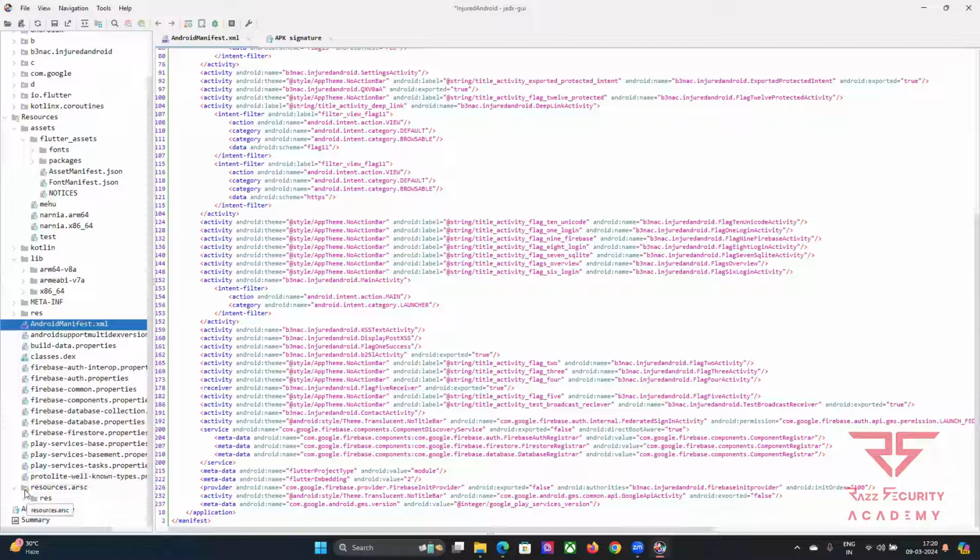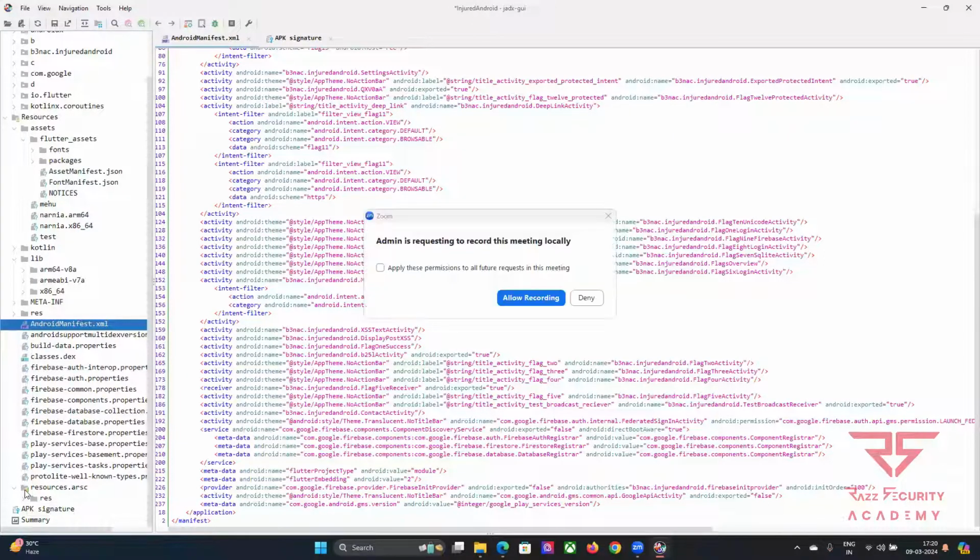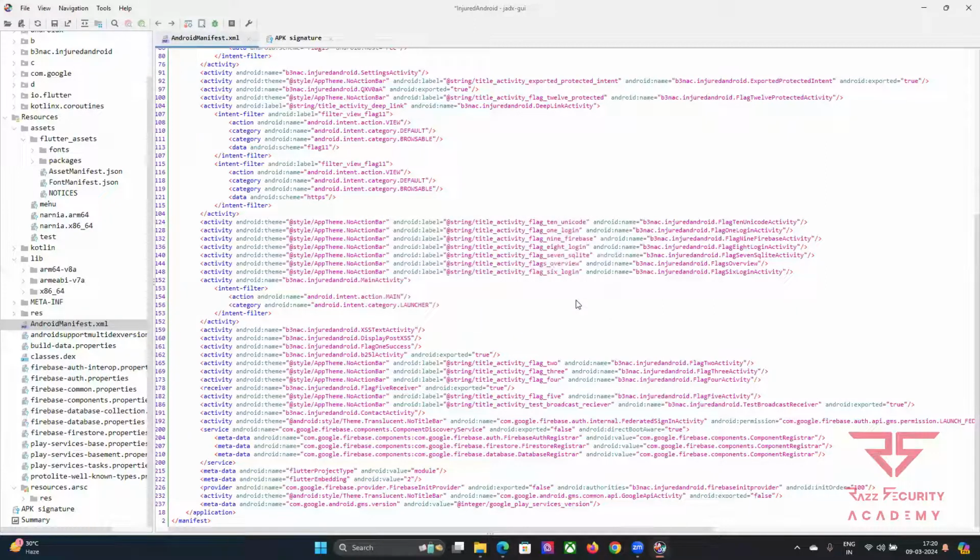This is also another important file, and another file is classes.dex, and this dex file will also be important. The dex file can later be converted into SO files. So these are the general contents that you will generally see in any kind of APK. So let me just come back.